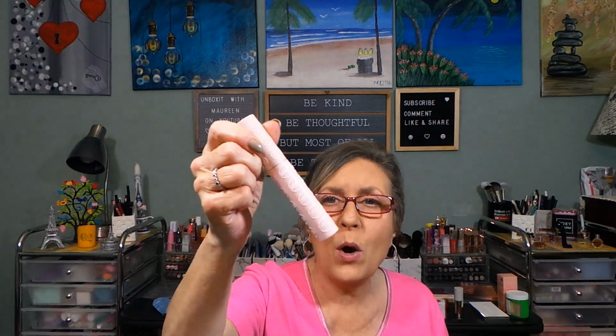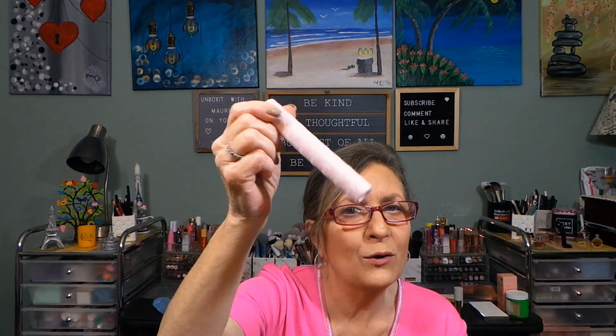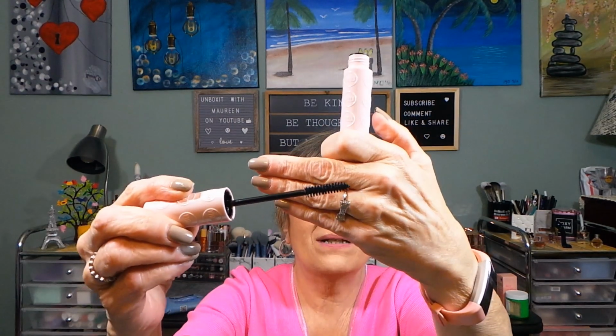So that's everything that's on my list. I will be trying this tomorrow. I am heading out. I have a doctor's appointment. I will put mascara on. And I think the next thing that I'll film is going to be my Ipsy Open Studios. So I will keep you updated on this. I'm going to put that right in my bathroom. So when I get dressed and do my makeup tomorrow, I will wear that and let you know what I think. The few people that I've seen review this said it's very nice. It's a nice applicator, not too big, not too small.